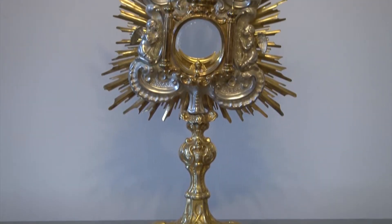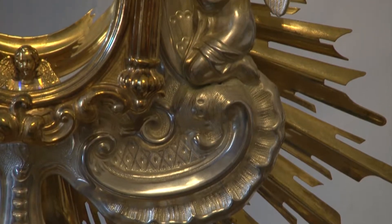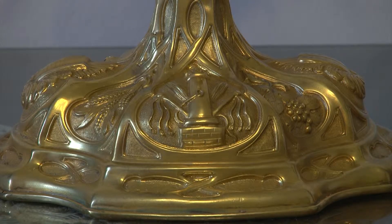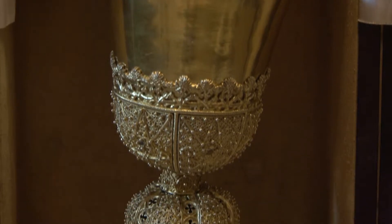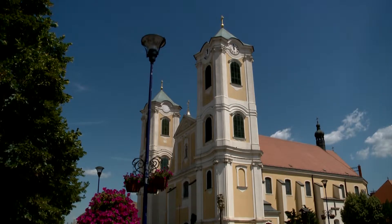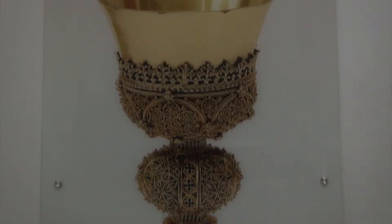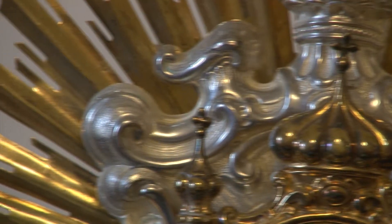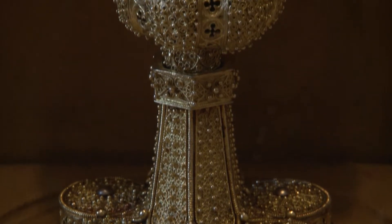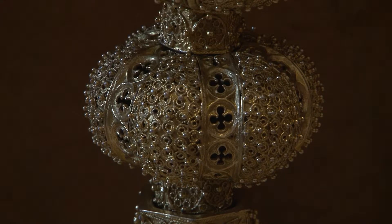The collection of Gyöngyös is special because it is the second richest ecclesiastical collection in Hungary and because of the adventurous history of its treasures. During the Second World War, three members of the congregation decided to hide the valuable pieces from the enemy. They buried the treasures and pledged that they would not tell their whereabouts until the Soviet troops had left Hungary. As the Soviet troops stayed longer than expected, the parish priests feared that the secret of the three men would be buried with them. It was only after long persuasion that the last living witness agreed to speak up. So it happened that in 1967 the hidden treasures were found beneath the ground. The 43 goldsmith's works represent considerable value both in their number and age — the oldest piece comes from 1507. The 15th and 16th century goblets with specific Hungarian filigree decoration from Upper Hungary are considered unique and special: there are 14 of them in the world, out of which 7 are kept in the church treasury of Gyöngyös.